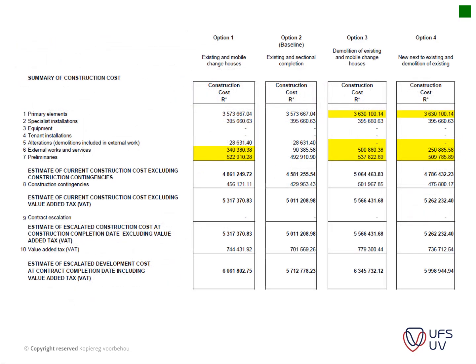Okay, and then you can do a price comparison. For instance, on this project, we looked at different phases for the project. If we phased the project, for instance, there was an existing building that we wanted to keep, we wanted to decide, or the client wanted to decide whether to demolish that building and just start from scratch, or build a building on a separate site and then convert the existing building or ablution into office space or so. So we just gave him a whole lot of different options in this case.